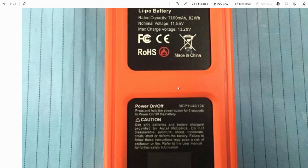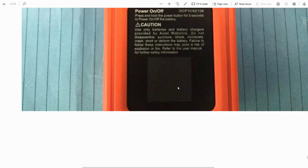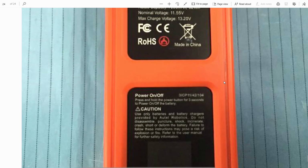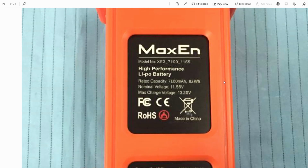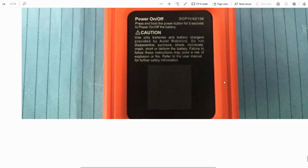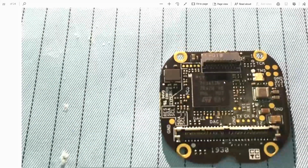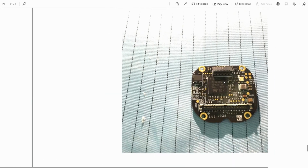So 3S 7100 milliamp. That's actually really good, because the good thing about this battery will be that it will be light enough. It has a lot of capacity, and you should get at least 35 to 40 minutes of battery life, like speaking out of it. Yeah, so that is all, guys. So that was all the leaks that I found. This is a 24-page document. You can find it on the internet also.